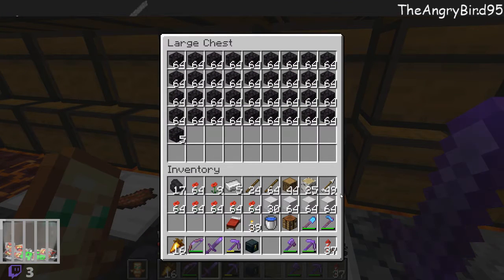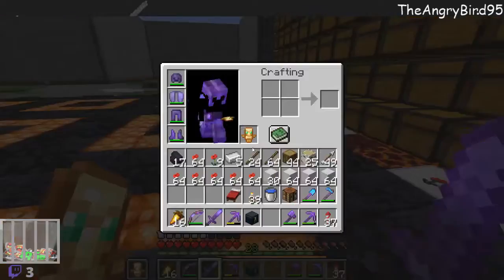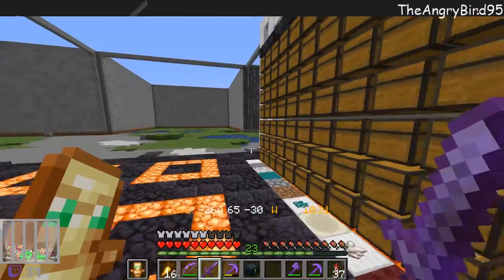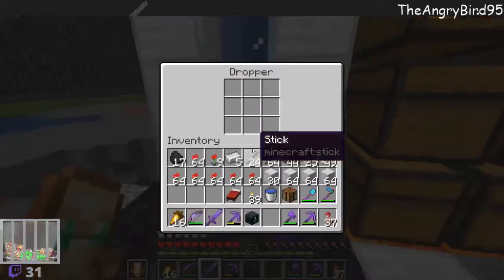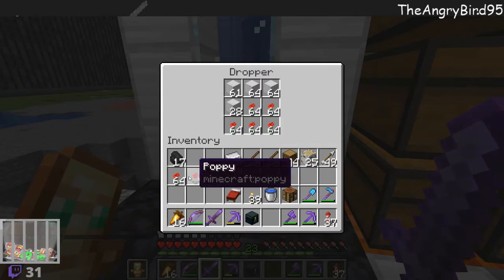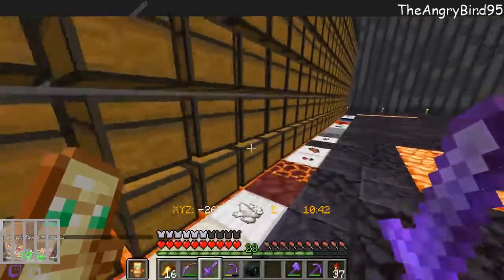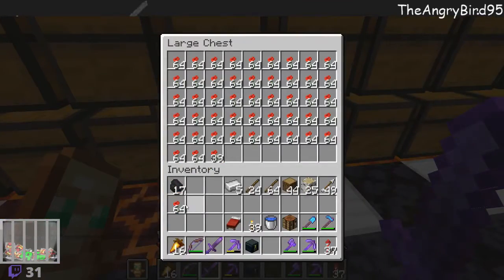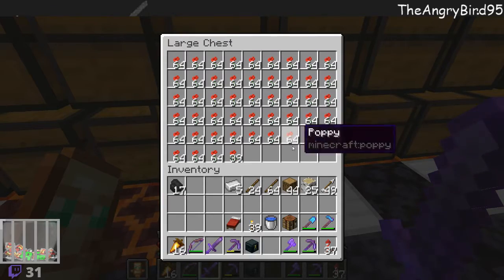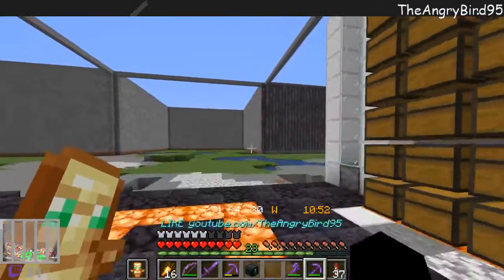Also, I wasn't slacking while I was gone trying to fix stuff up. I was AFKing at the iron farm for a good while, so we got over 3 more stacks of iron blocks we can put back in the storage system, and poppies, which we have so many. I'm gonna have to put some in here manually. Look at how many flowers we got here. Man.